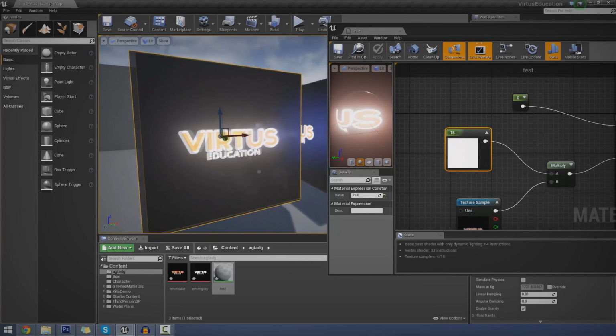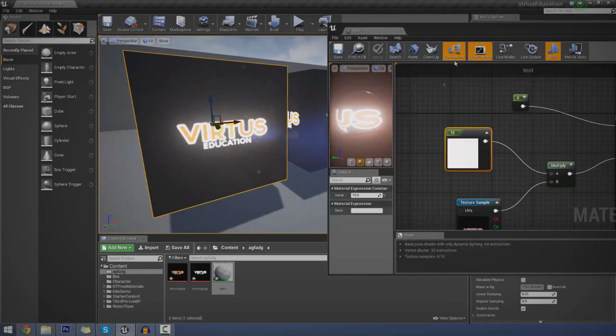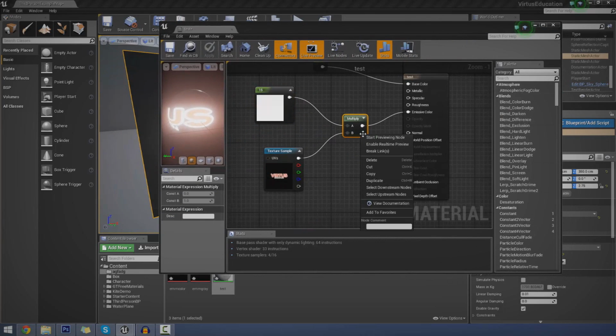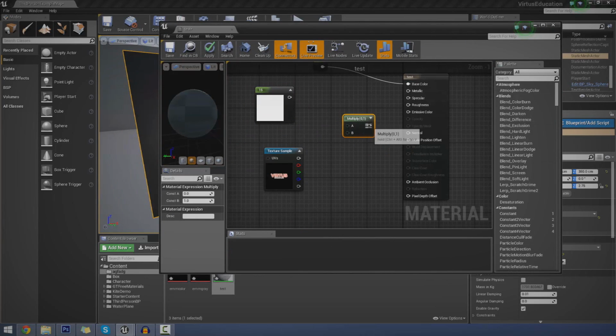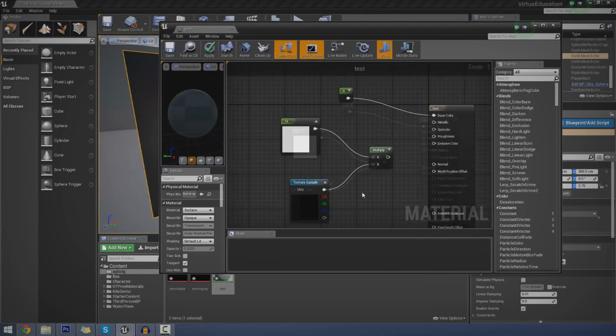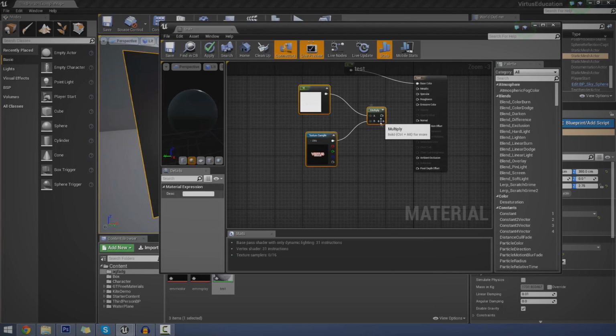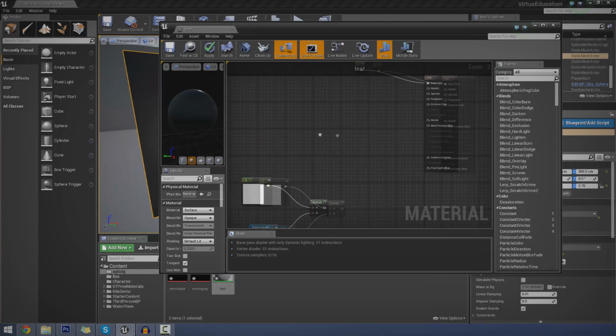But now you can see at 15, it's quite bright. And that's pretty much all there is to the colored emissive maps. So now I'm just going to break the link for that, and I'm going to move these aside, and we're going to use the grayscale ones. I'm going to select these just by clicking and dragging, and move these out of the way. We don't need to delete them right now.